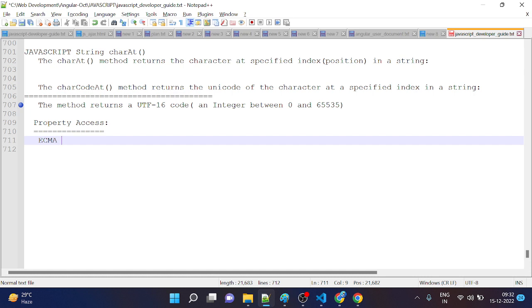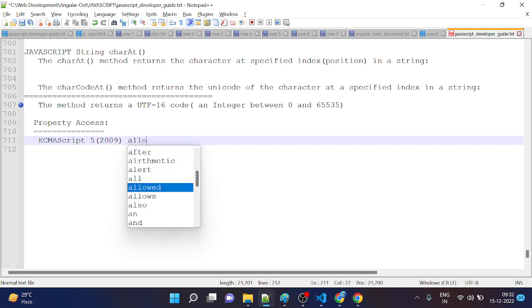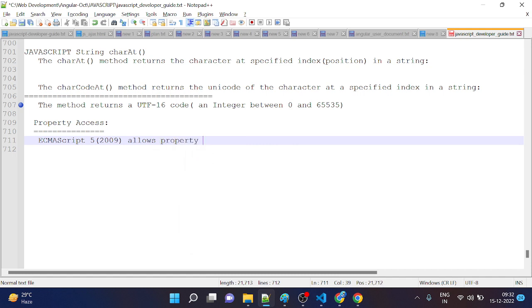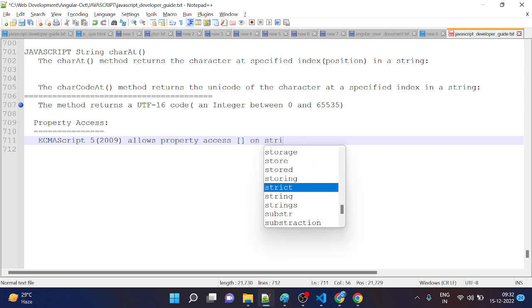ECMAScript 5 allows property access with arrays and strings.